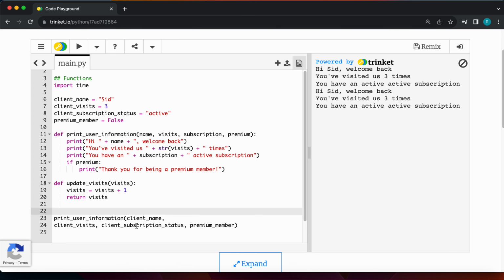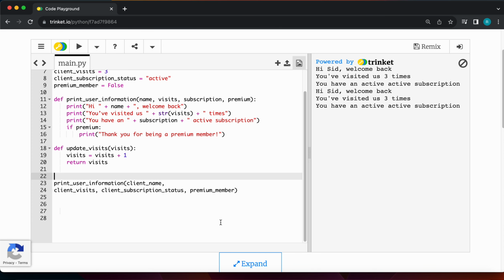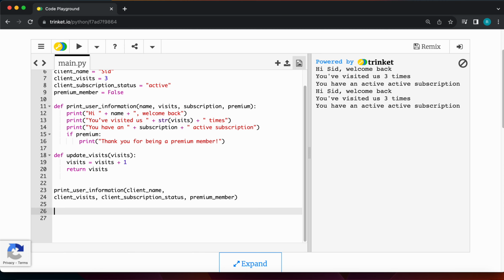So let's say we printed out the client information the first time, then we come here and we update the client visits variable, and then we call that function. We call update visits, and then we pass the current value of that, right?